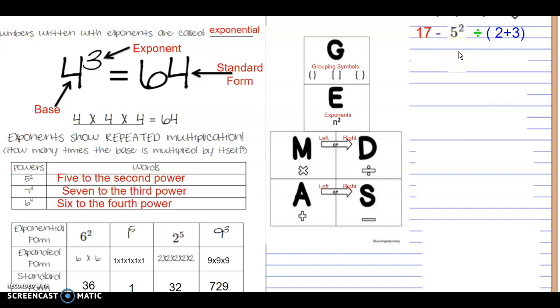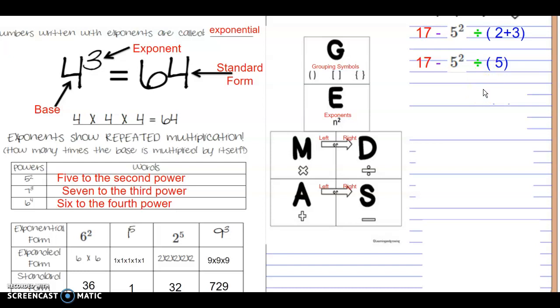So let's evaluate this expression. 2 plus 3 gives us 5. So we bring that down. Notice I write the entire expression down again. We want our order of operations to be organized. So it's important that you write every single thing down again, and you write it vertically. You don't write any equal signs. You're not writing anything to the side. At the end, our expression should look kind of like a funnel cake.